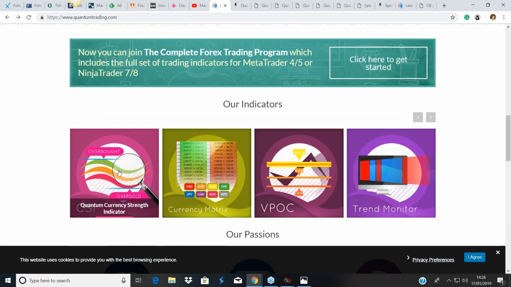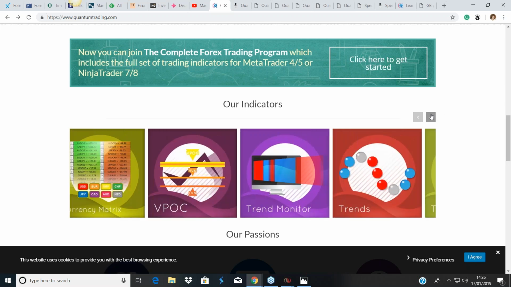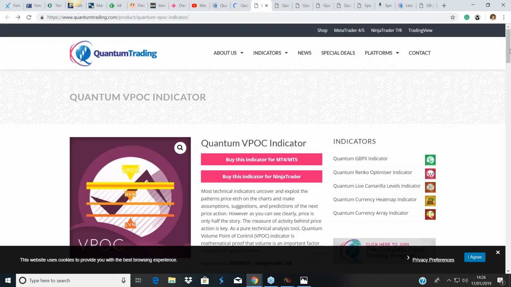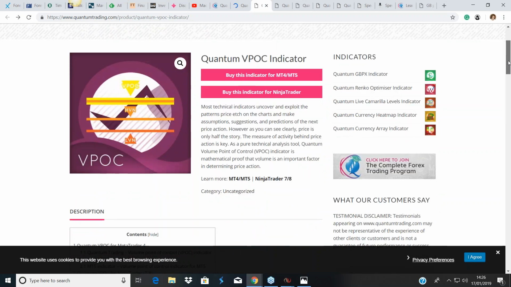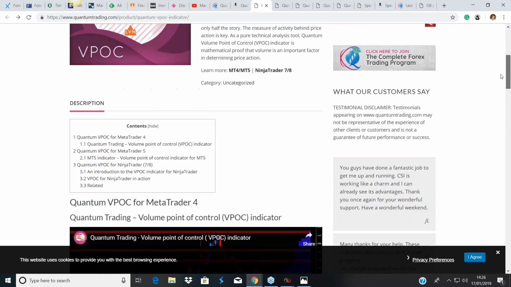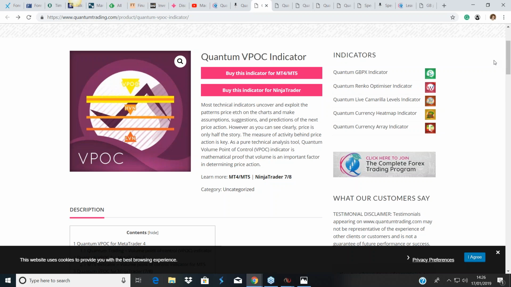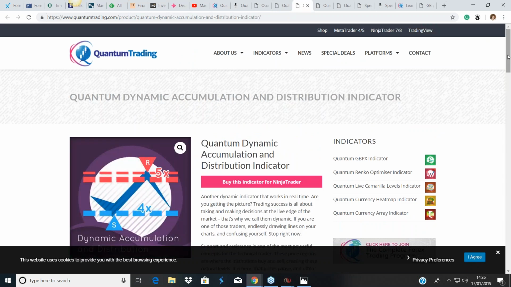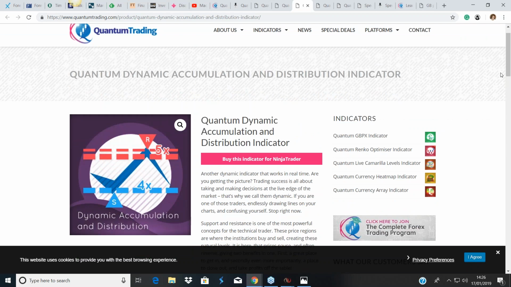Then you can click on the individual ones here. They actually scroll through every single one. I've pulled some of them up here. It goes on to another page where we've collated all the information about the individual indicators, so you will find all the videos, the support pages, and what's memorable about each indicator. This is the VPOC, this is the volatility indicator, and you can work your way through. We believe it gives you all the background you need for the individual indicators.